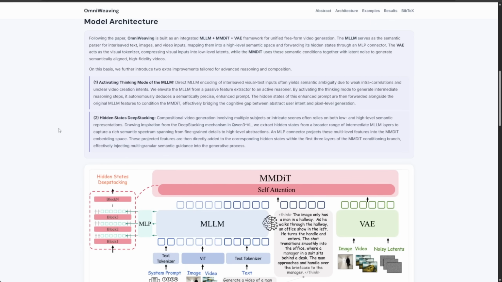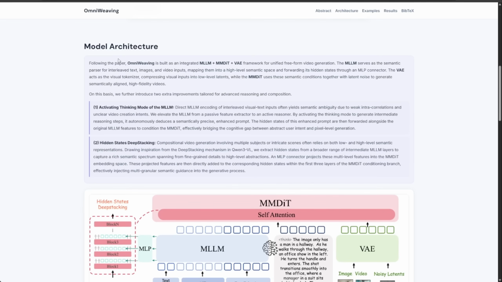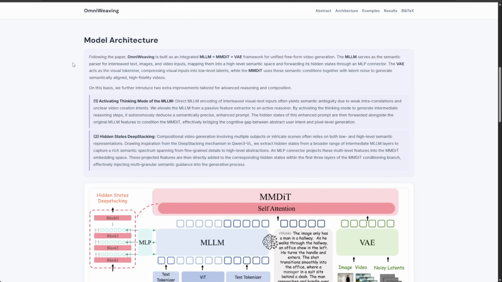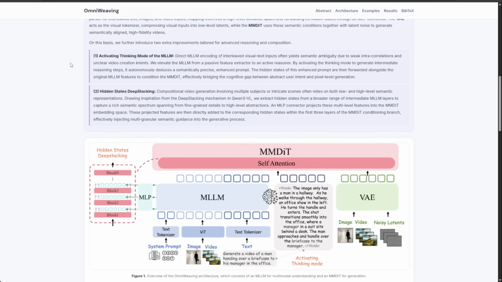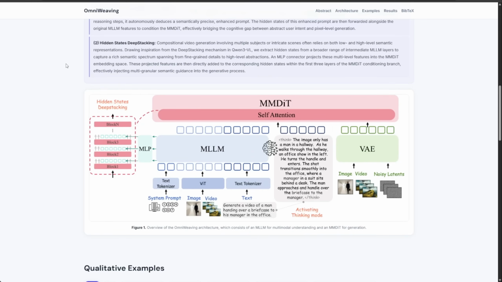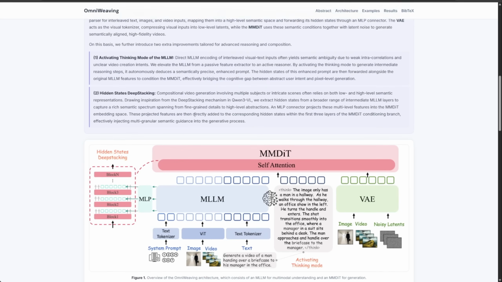It uses multimodal large language models, basically language models with vision capabilities, alongside diffusion transformer models that handle video generation. So, when you input a video for video-to-video generation, you can also perform video editing tasks using this one single model. It's not limited to the traditional image-to-video or text-to-video tasks typical of diffusion transformer architectures.